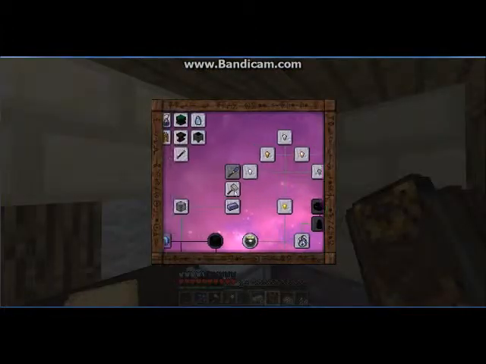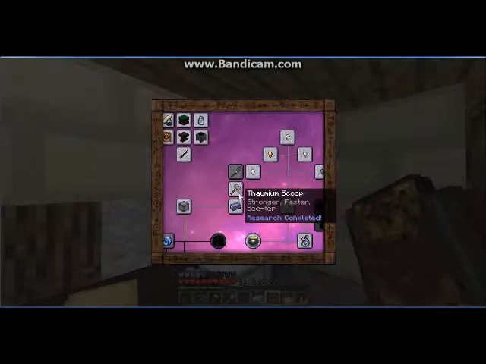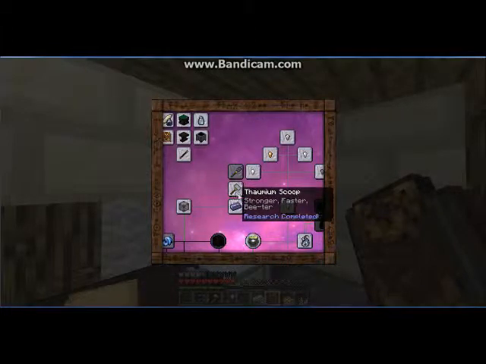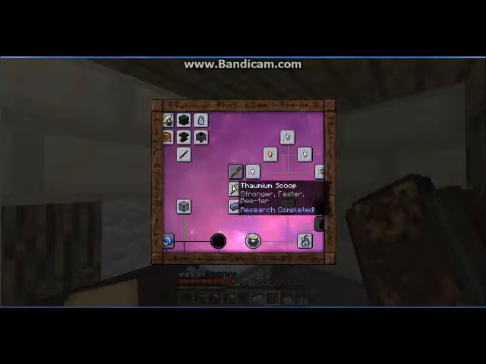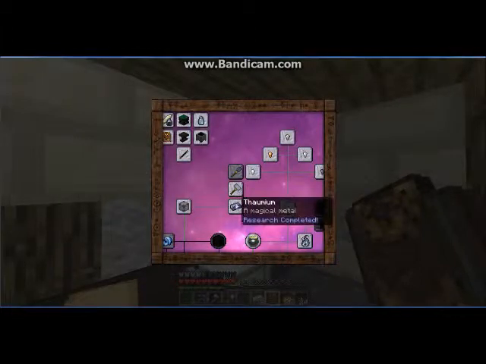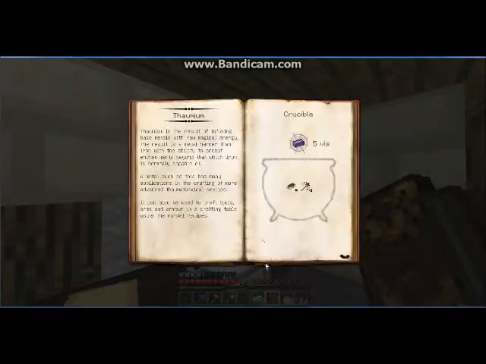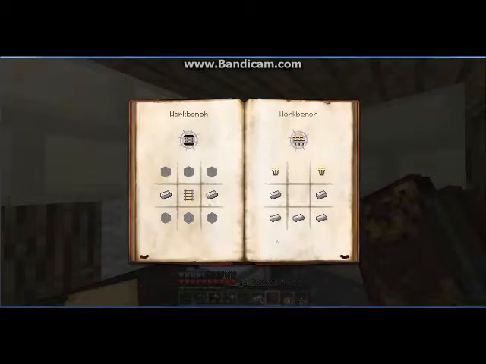I managed to get this thaumium scoop, which is actually used for bees. It's like the regular scoop, which you use to pick up beehives. You've got the thaumium one, which is stronger and faster, and apparently beeter. Thaumium, which is a magic metal, is kind of a halfway thing between iron and diamond in the vanilla game. And yeah, we can make rails with this.